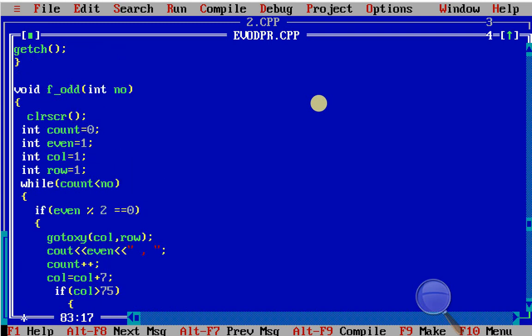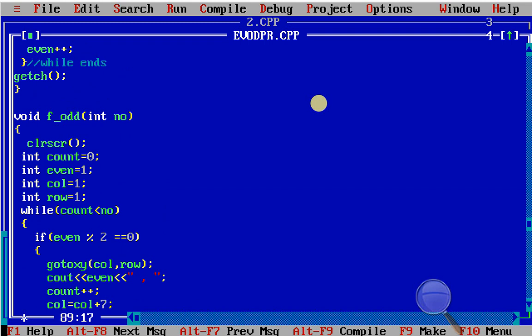So the variable name now we can make as odd.